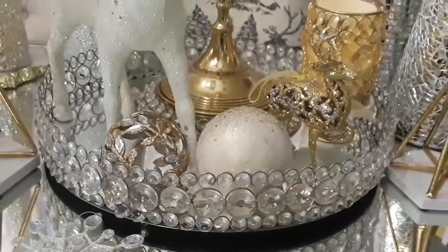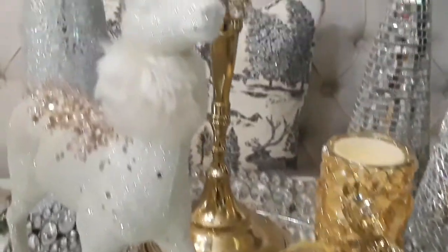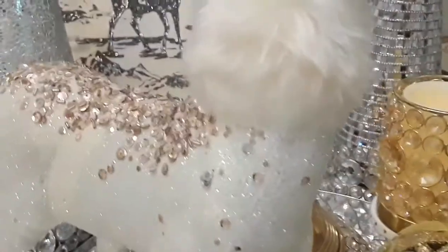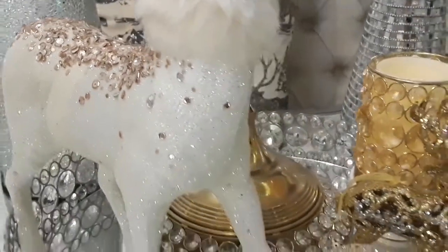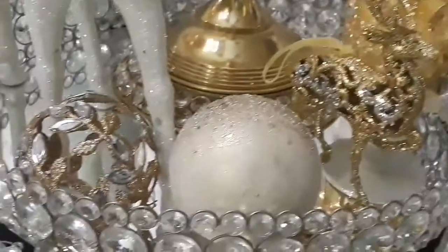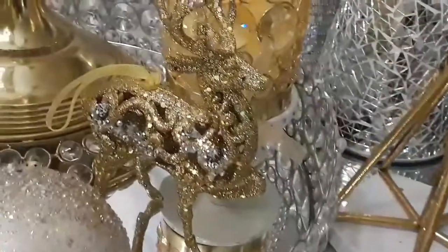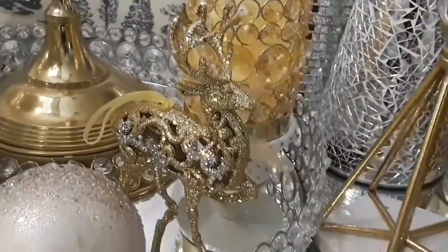Let's talk about this little centerpiece in the middle. It's a beautiful glam round tray that I got from Home Goods. The beautiful reindeer — I think it's a she, she's very blingy, she has to be a she — I got her from Big Lots. I put her in there with a little matching ornament of the same color, and a couple of other little ornaments with the deer and gold look with the bling.